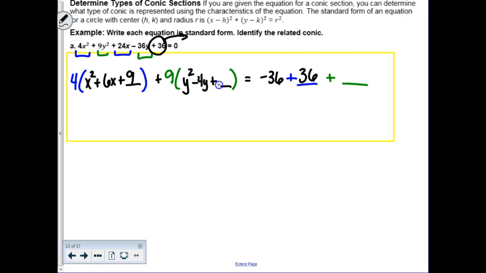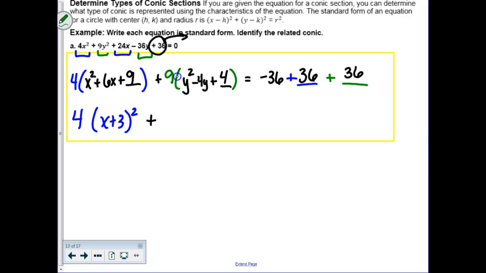Now on this guy, I know this blank is going to be a 4. Half of the 4 squared is a 4. But what did you really add to the equation? A 36 again. So this green blank, to balance it out, you have to add another 36 over there. All right, so looking at what's going on here, this blue part, the 4 stays out in front, but this quantity, because you completed the square, you can factor it into x plus 3 squared.